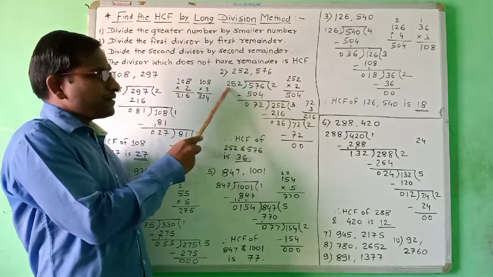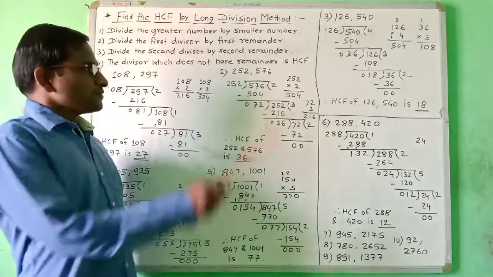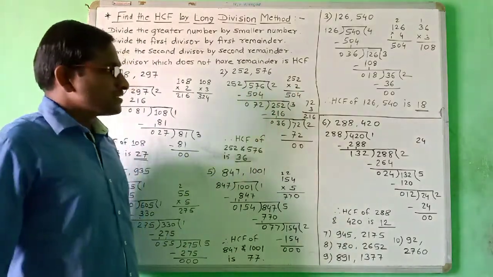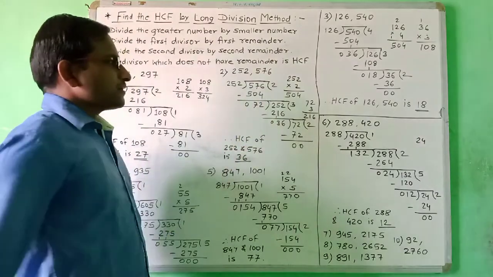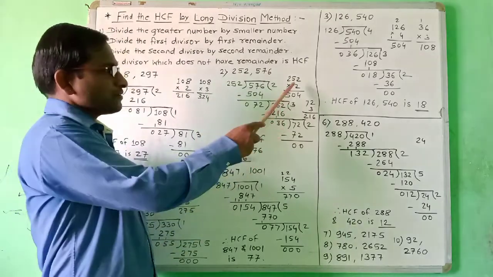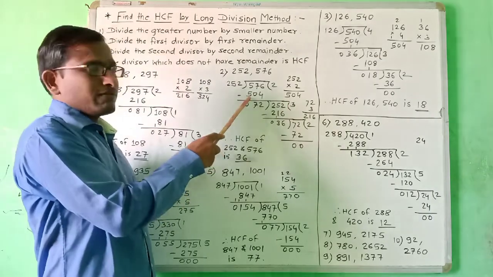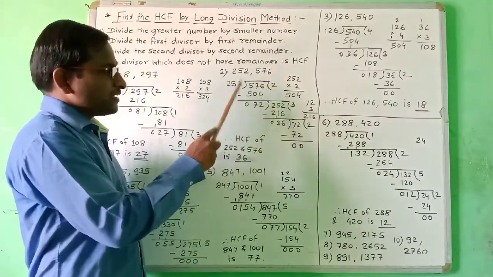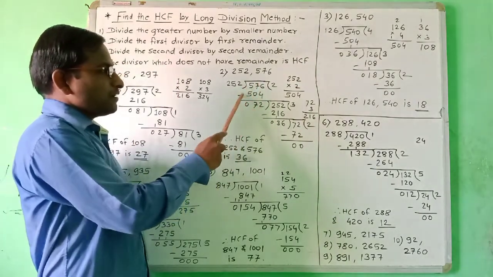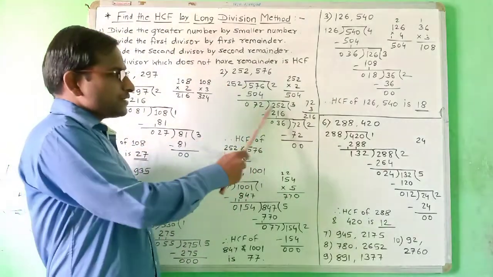In the 252 table, you find the value 576 or less than that value. So 252 2s are 504 and 252 3s are 756. You want 576, so in second place we get 504. So write the value here, 504 and here 2. And then again do the subtraction. 6 minus 4 is 2, 7 minus 0 is 7, 5 minus 5 is 0. Then here write down 72 and the first divisor becomes the dividend.